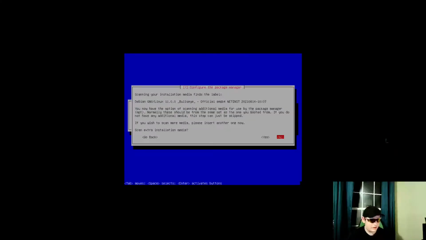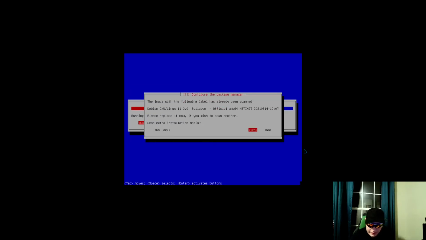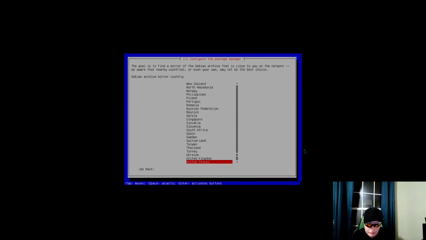So now it looks like we got a little prompt here. Now it's just asking if we want to scan extra installation media. Screw it, why not? No. So again, now we're configuring the package manager. Nothing hard at all. Just do what it asks you to do.